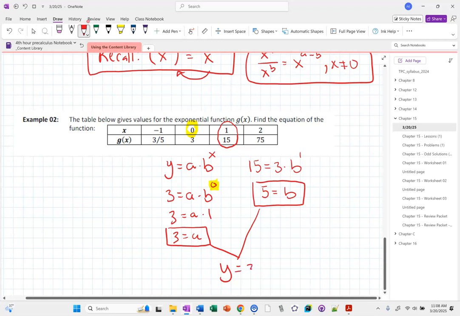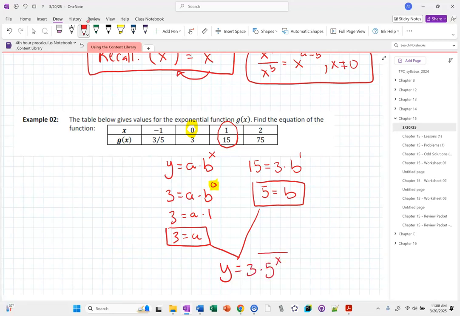So if I put those guys together, I can just say this is y equals 3 times 5 to the x. Can I say it's just equal to 15 to the x? No! We just covered it. Because you can't multiply exponential numbers that have different bases and different exponents. Right? So I have 3 to the first and 5 to the x. The bases are different, so you can't add the exponents. And the exponents are different, so you can't multiply the bases. So there's nothing to do on that.